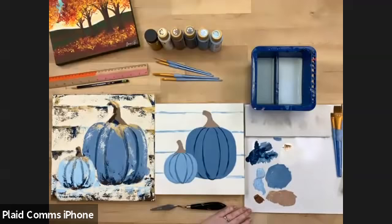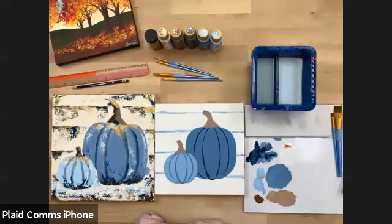Okay, so for the palette knife, we're gonna do a little bit of practicing just in case some of you guys have not used it before. Hopefully a lot of you guys have. Hopefully you've been joining us when Kirsten has been teaching this class, because she loves a palette knife and she's really good at making beautiful paintings using the palette knife. But just in case this is your first time using it, we're gonna do a tiny bit of practice.